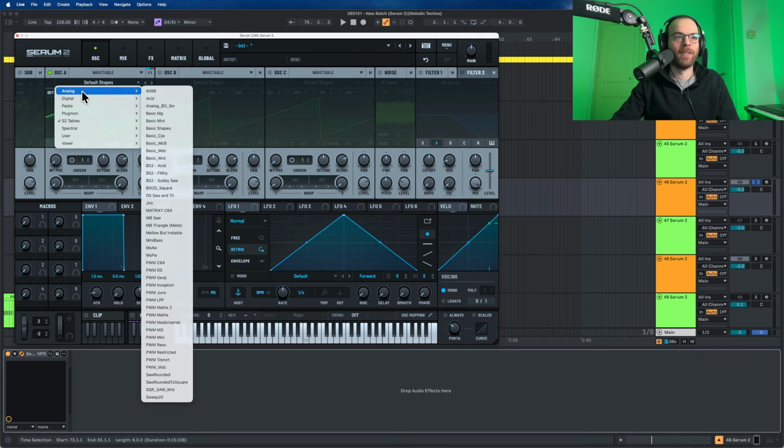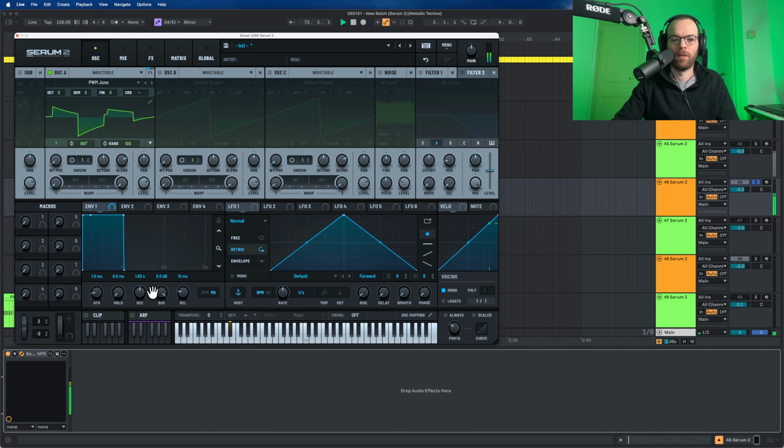Now, we're going to get started over here by choosing here an analog pulse width modulation Juno. +1. And we're going to change the wavetable. And the randomness all the way down, so it always plays at the same point from the beginning and level a bit down as well. But we're gonna use LFO1, and LFO1 is just pretty much a free hertz, something like this. Wavetable position, we're gonna go and change it a bit. Too much, right? This creates movement, but not so too much.